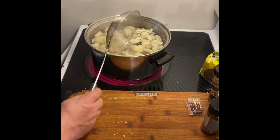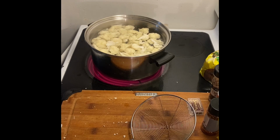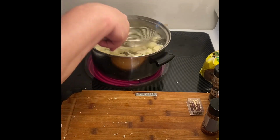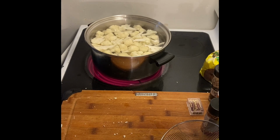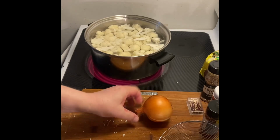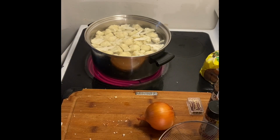But I'm just going to get the water running, because after you blanch, you want cold water, and we'll dump this in to shock them so that they don't cook very much more. We will then end up using the saute pan after I dice this onion, finely diced. So those are the ingredients, and I'm going to put the timer on.